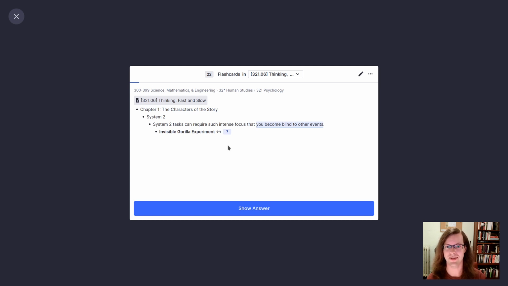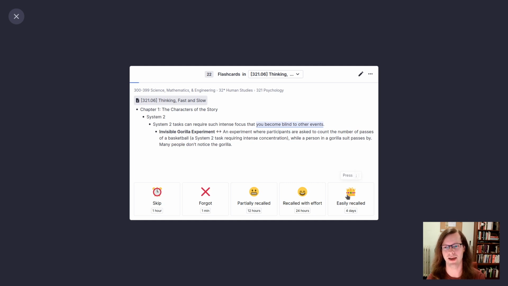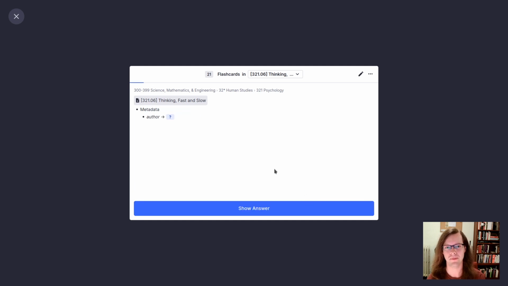But I will note that that's slightly different than what I expected. So I will keep an eye on this card in the future and make sure that it's still accomplishing my goals. But I'm going to say easily recalled because I don't really need to see that for a while. I'm going to say easily recalled even though that took a little bit of effort because I'm very familiar with the invisible gorilla experiment. Not a problem there. I knew about it many years ago prior to this. So in fact, I could probably push it to 2 months and it would be fine, but there's just no button for that. So if I just hit easy a couple times, it will very quickly get out there anyway.